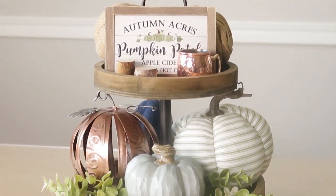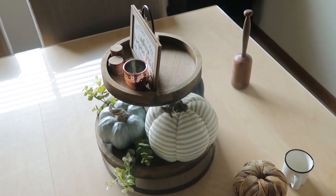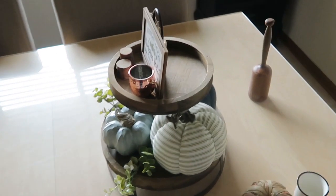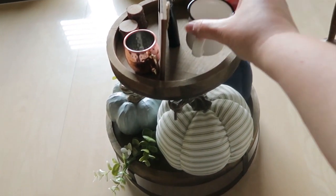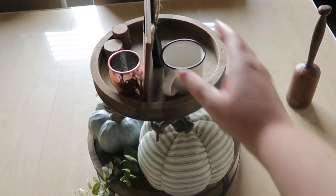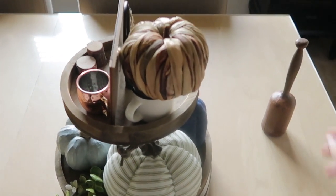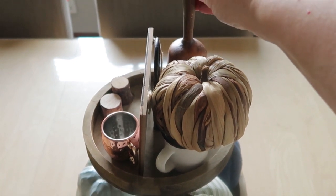Wait, this isn't what I want. Okay, I was just not feeling it with those two pumpkins in the back that were exactly the same. So I am gonna change up this back. This is actually gonna be facing a wall, so it's not that big of a deal anyway, but I want my pumpkin here to kind of peek out from behind. And then I'm gonna take my potato masher here and put it on top for some height.